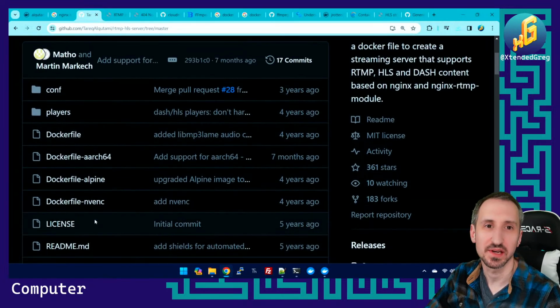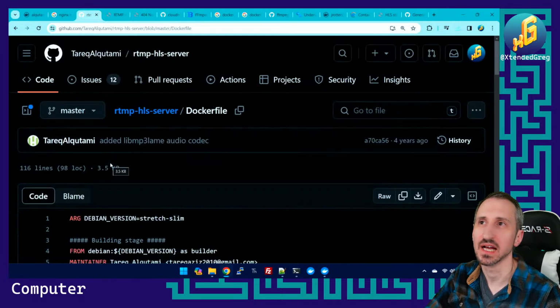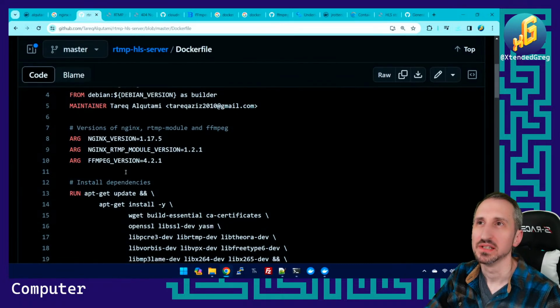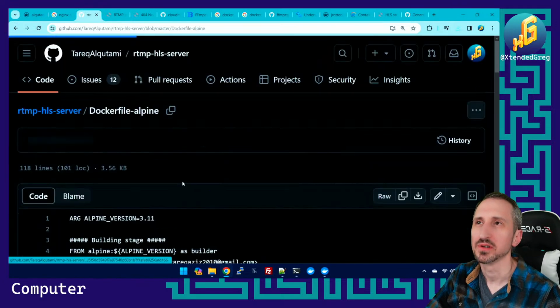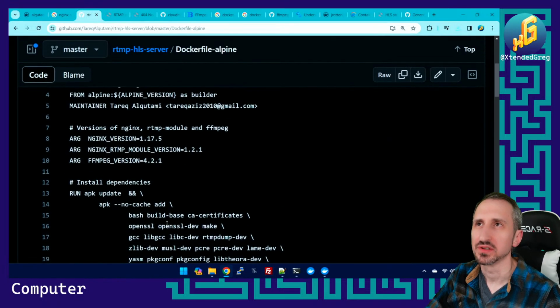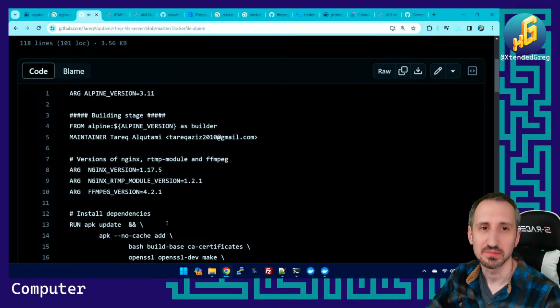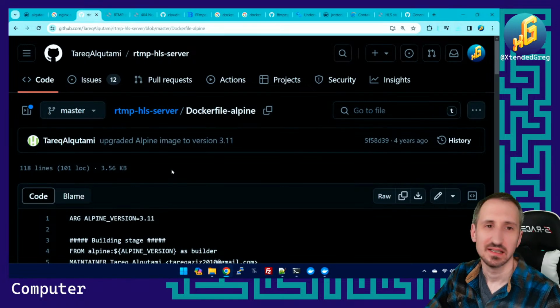Because we do have a couple of other things available. If we wanted to rebuild their Docker file, we could do that. But in this case, since we're just extending it, it's actually going to have everything that this particular Docker file has. But it definitely, and it is going to be version, well, this is not the Alpine version, but the Alpine version is 3.11, which is quite a bit older. So we may need to use an older version of PHP. And I'm not sure what the reason is behind using that particular thing, but in this particular case, I'm not too worried about it.